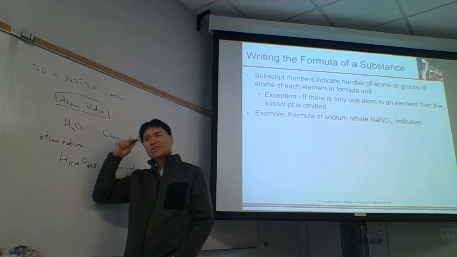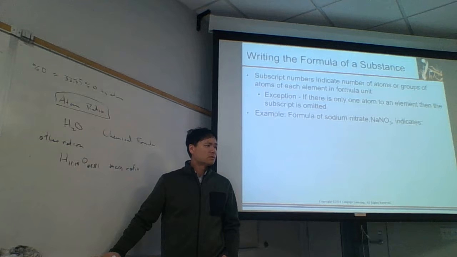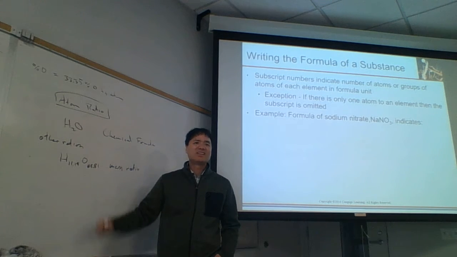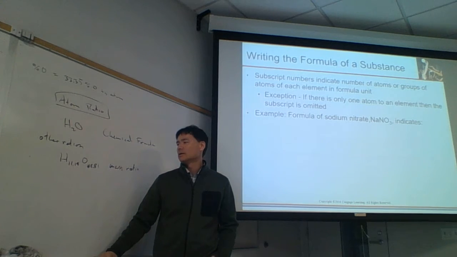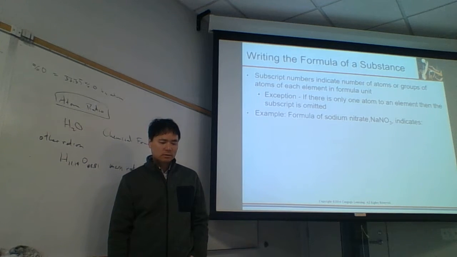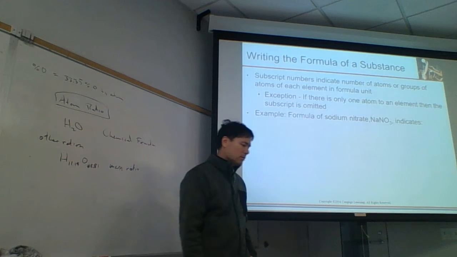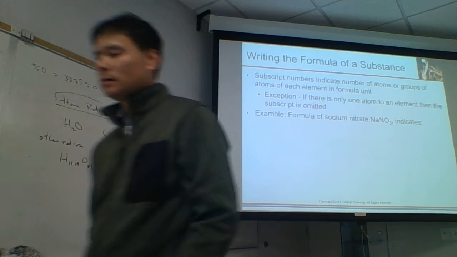But when we think about sodium nitrate, I don't want to deal with mass. I'd much rather just deal with the atoms, how many atoms of each I'm going to have. So we have to make a connection between the mass and the atom ratio, which we can. There are different ways we can do that connection, which we'll talk about in this chapter.